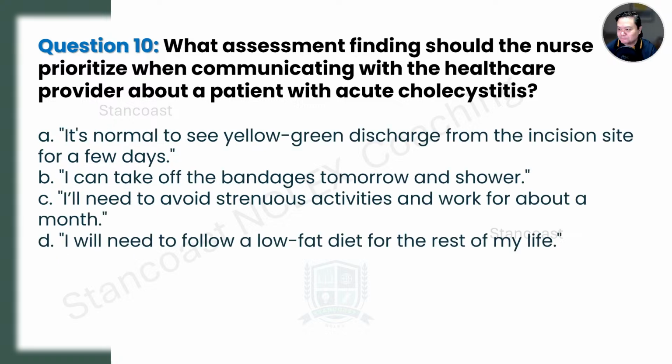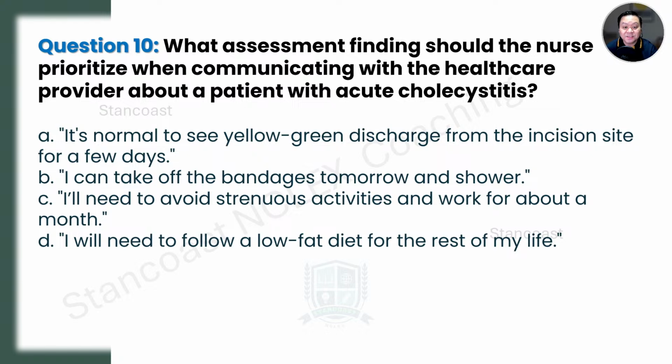Number 10, what assessment findings should the nurse prioritize when communicating with a healthcare provider about a patient with acute cholecystitis? A, it's normal to see yellow-green discharge from the incision site for a few days. B, I can take off the bandages tomorrow and shower. C, I'll need to avoid strenuous activities and work for about a month. And D, I will need to follow a low-fat diet for the rest of my life. And this is a question that is quite similar to what we just had.